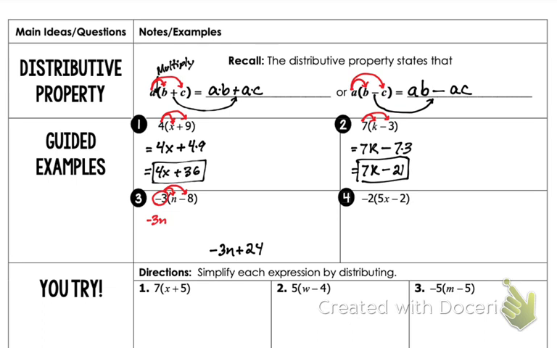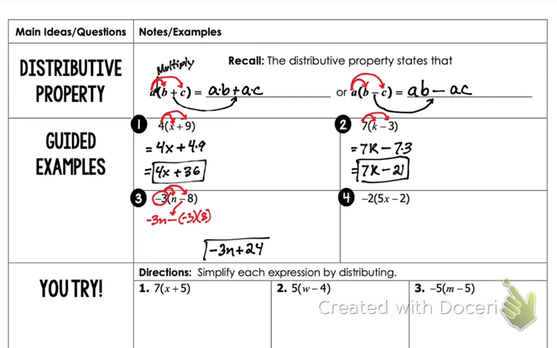There are 2 ways to look at this next part. Either we look at it as negative 3 times a negative 8, which would give us a positive 24, right? Does that make sense? Or we can carry down this negative, and then I have negative 3 times 8. Wait, is it a negative 24? Positive. It should be a positive 24. Because what happens if I have 2 negatives in a row? It becomes a positive. That's how we get to this negative 3n plus 24.